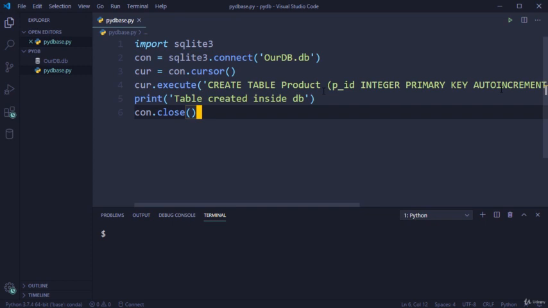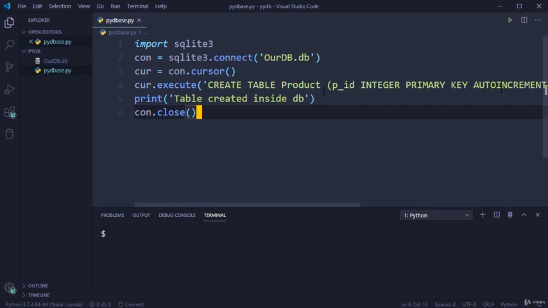We just created a table called product, and on this table we have created 4 columns. Each column has properties and a specific type of data that we have written. The first column is called PID, and its data type is integer primary key autoincrement. The second column is called pname, and its data type is text not null. The column number 3 name is price, and its data type is real. Column number 4 name is quantity, and its data type is integer.